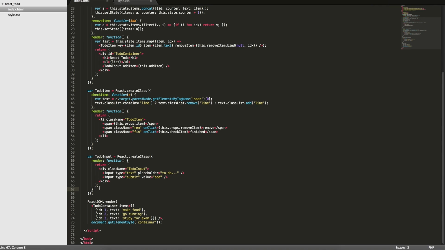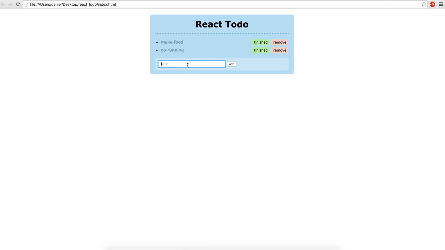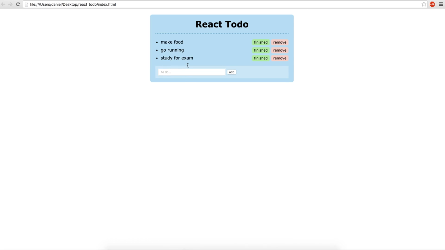Okay, so now the to-do input, we'll do the same thing we did for to-do item. When you click on it, we want to call a function. So on the submit, we'll do onClick equals this.handleSubmit. So what we want to do is, before we pass in the text you just wrote, we want to pass it through some intermediary function to strip some elements or to shorten it or do whatever.